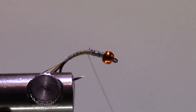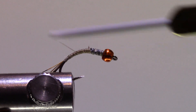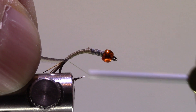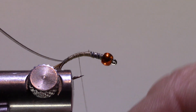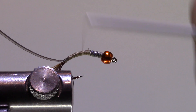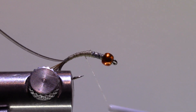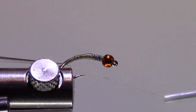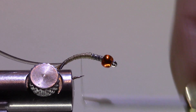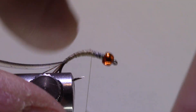I've already tied one fly from this quill so I'll just take it now. Sticky side facing me — when I flip it over the other side will be correct. I've got it tied in by the tip, and again I'm just going to flatten the thread and make a nice even taper right up to the lead. That's looking pretty good — let's give that a half hitch.